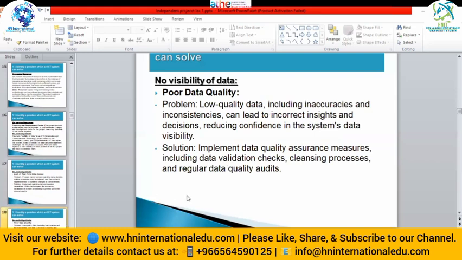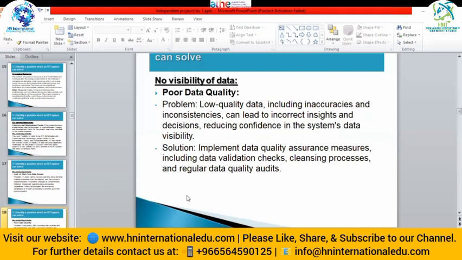Then poor data quality means your data is inaccurate, inconsistent, or incorrect. Means your system or your software stores data that is not correct, or you can say unreliable information related to your customer. So what you can do, you will provide data validation checks. Okay, for example, you provide some checks on the form fields, like on a data form, you can say that a phone number cannot be more than this many characters, or an email has to be in a specific format, or this or that.